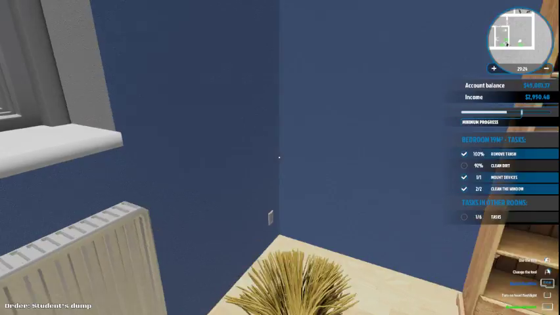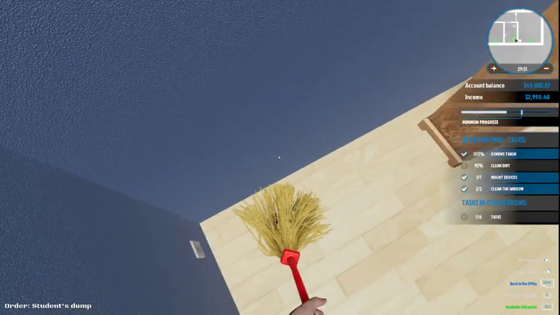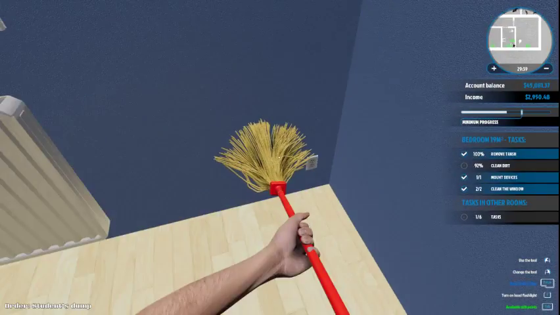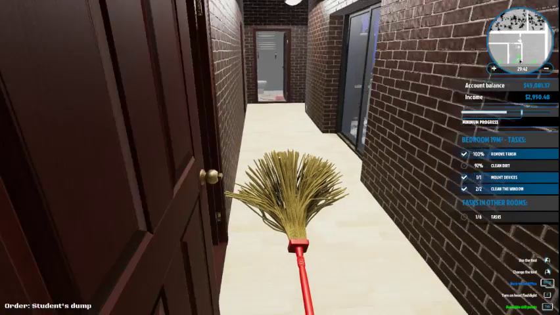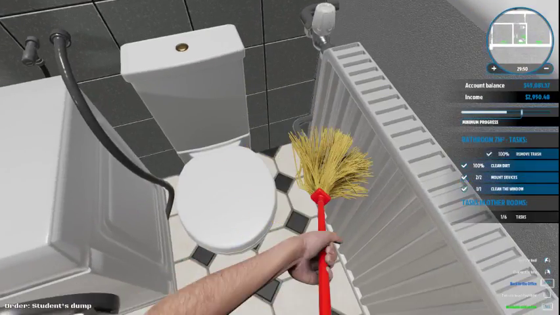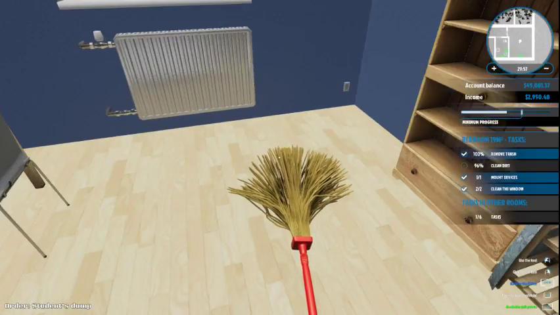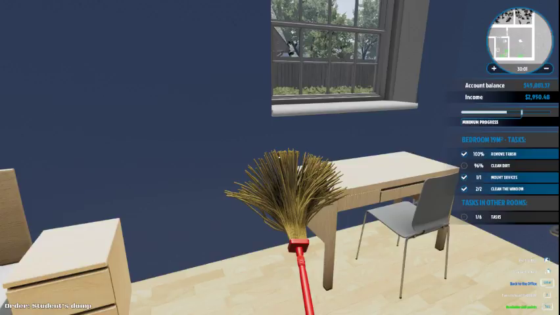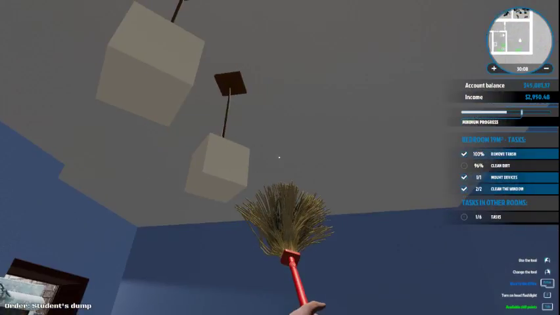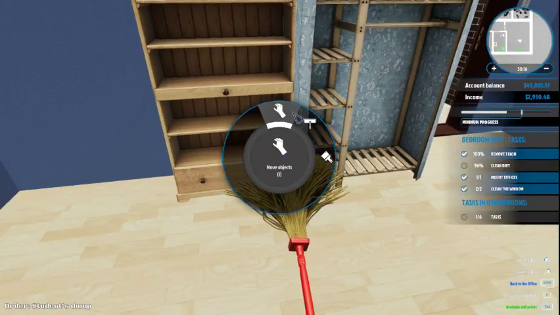Alright, so all we have left is this, like, one little speck of dirt that's somewhere over in this corner somehow that we can't actually get to, which is really kind of annoying. There we go. It was hiding behind the toilet, so now we should have 100%. Oh no, it's still only 96. What? I don't know where the rest of this dirt is.